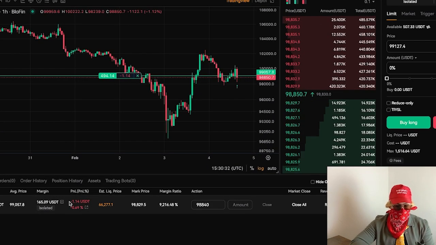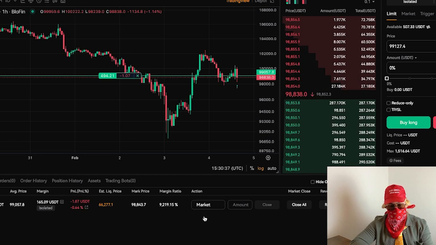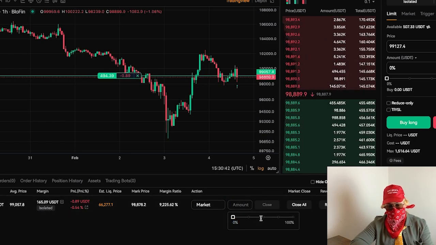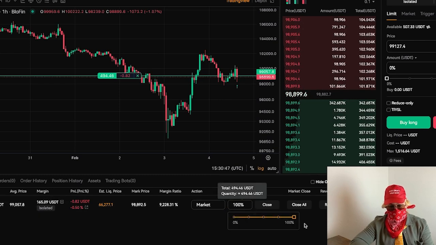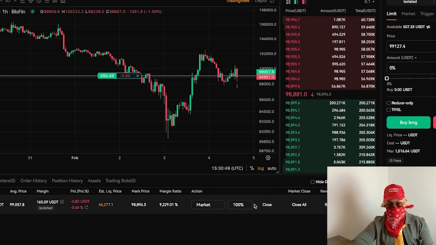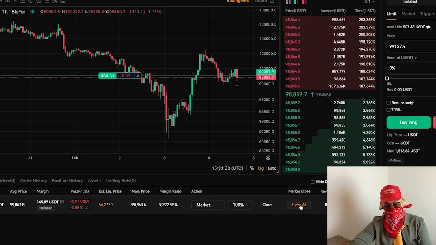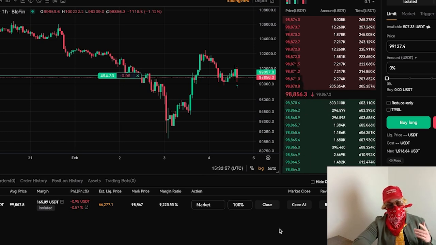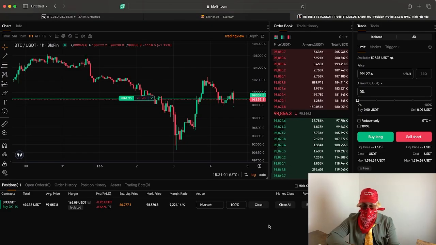You can obviously see the P&L I've got open here, and if you wanted to close it, you go to market or last, and then you would select. So say if I wanted to close half this trade, I could go over there and press close. If I wanted to close all of it, I could select 100% and close. Or because I've only got one position open, if I just wanted to close the whole position out really quickly, I could just press close all. Obviously, if you've got several positions open, remember that will close all the open positions. But while I've only got one, it will just close the one for me.